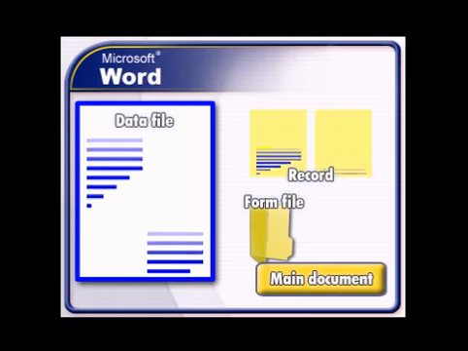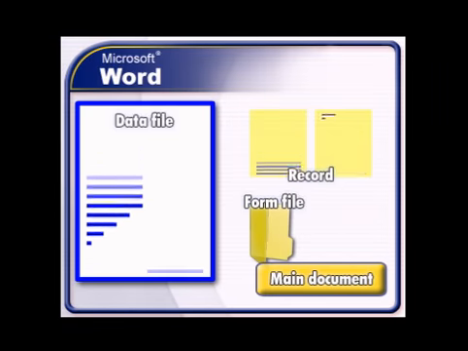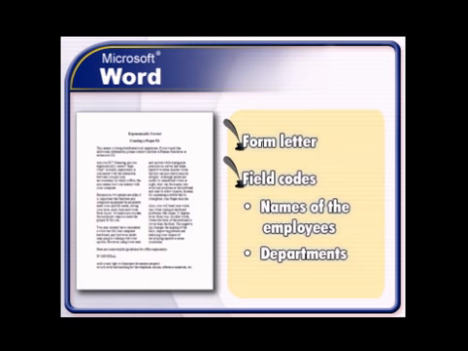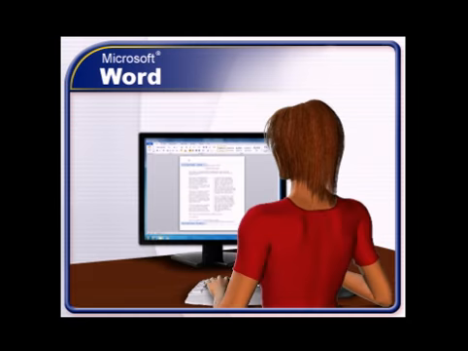The form file is referred to as the main document. Our main document will be our flyer, which we'll treat as a form letter. We'll insert field codes into our document to represent the various pieces of information that we want to personalize. During the merge process, information from the field codes will be inserted into the main document. This probably sounds a bit confusing. Don't worry if these terms are new to you. They will become clear as we go through this section.